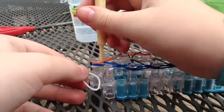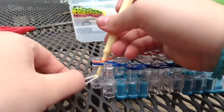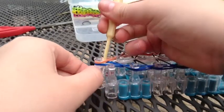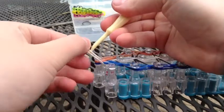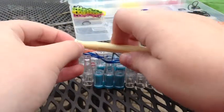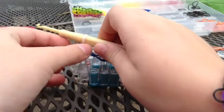And you're going to stick your hook in there. You're going to put one of your things on there. You're going to stick it back through, and then it's like that. And you're going to start pushing it up on your hook till it reaches about there.